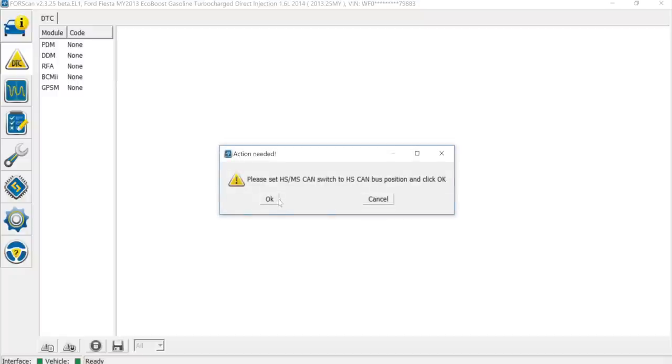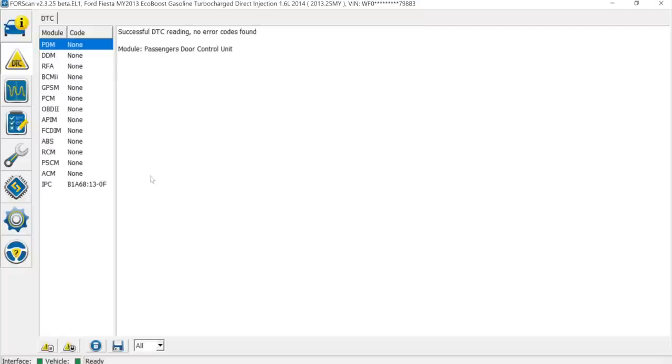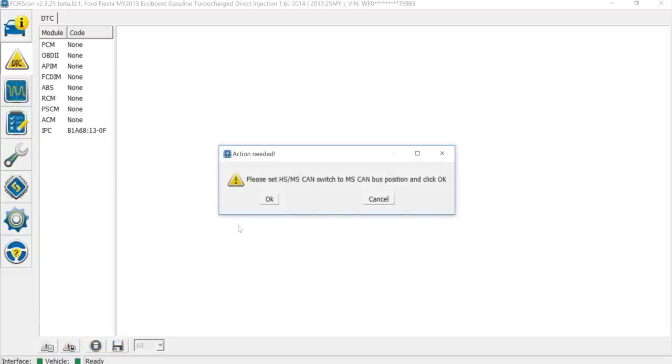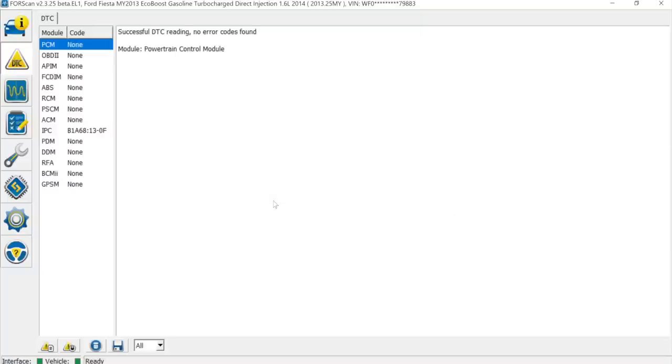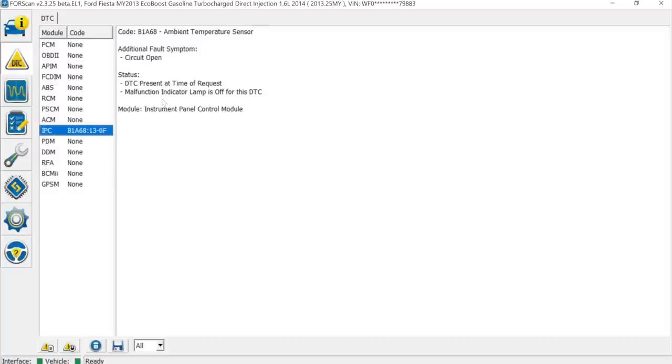Okay. Good. Right. So let's go to BCM again. And then let's read any codes. Let's see if it's found anything this time around. Okay. A lot of flicking you need to do on this. Good. And BCM has no errors. There's only one here, and it is saying that malfunction indicator lamp is off for this DTC. Don't know what that is, because the indicator lamp certainly isn't off, but hey, as long as it's working, that's the main thing.